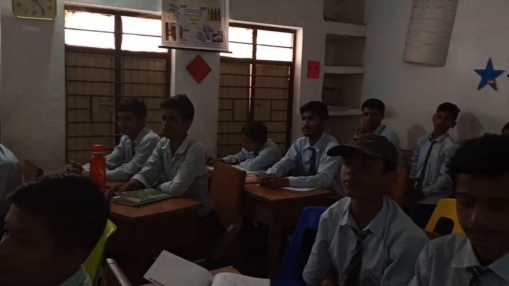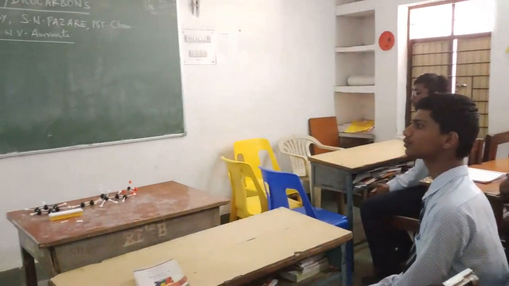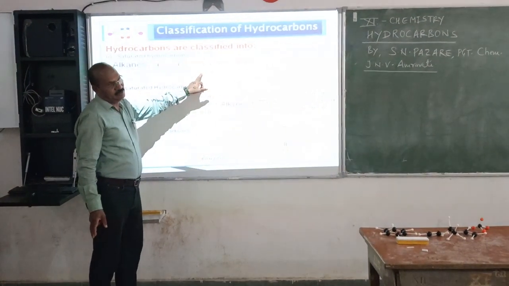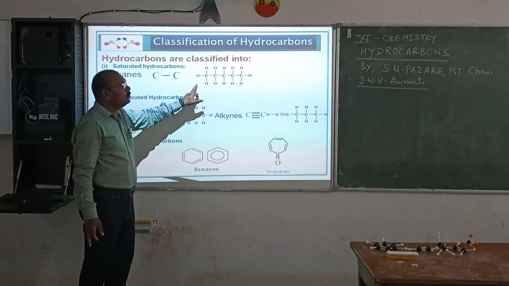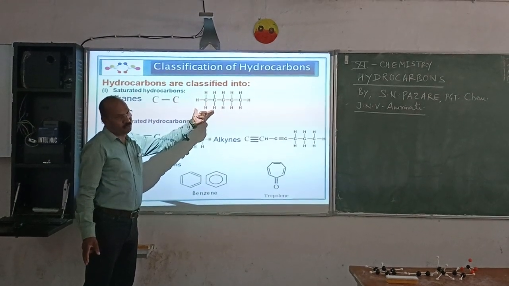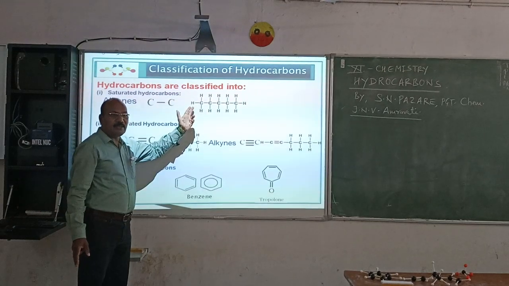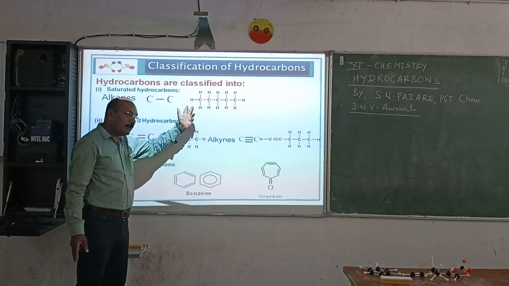Now you see, when we see the structures, actually what happened? The structures have been made by the students, this model also. Now these structures you can see here. This is the pentane, single bonded compound, having the molecular formula C5H12. We can show this pentane in the isomeric form also. Isopentane, neopentane, these are the two isomers made from the normal pentane.